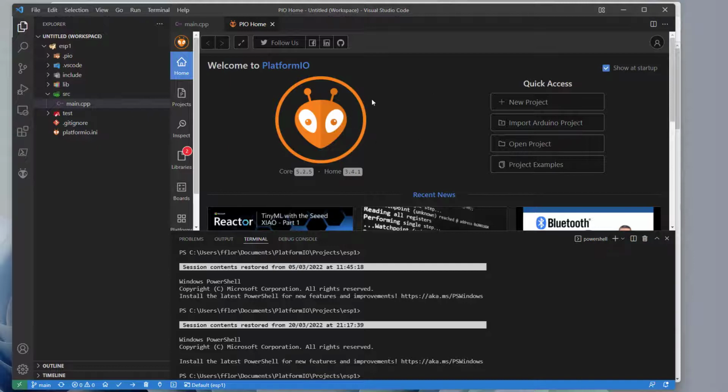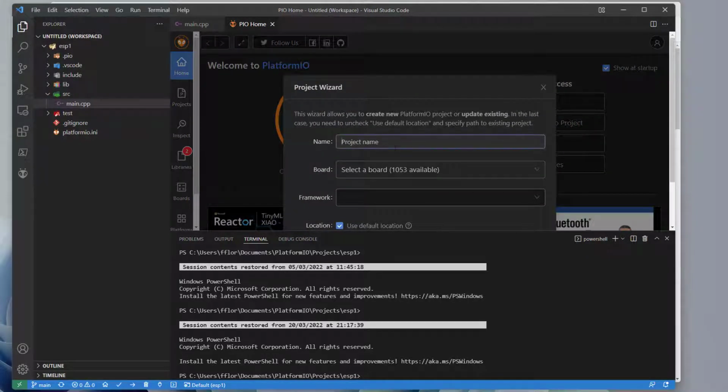So I use PlatformIO to build up projects for the ESP32. I switched to PlatformIO instead of the Arduino Studio because I find it much more useful and much easier to use. So, how do you use this library in your own project? First of all, you just start a new project here.